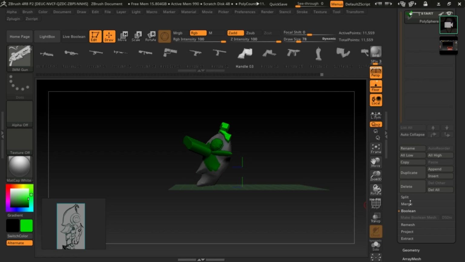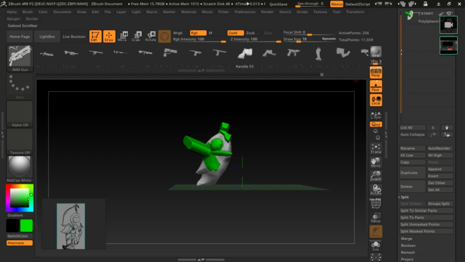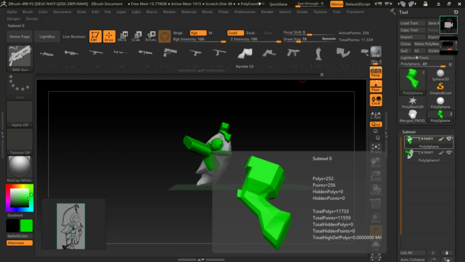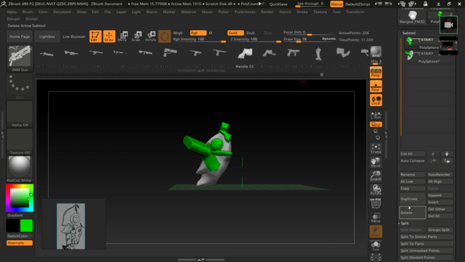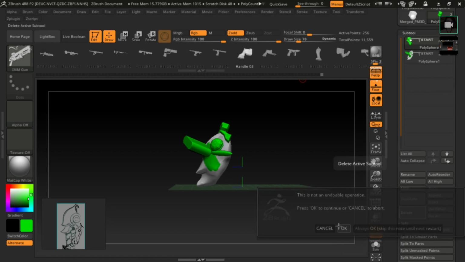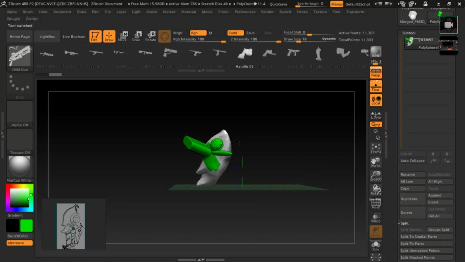Then you just say, I want to split by masked points or unmasked points, boop. Now this thing that I have masked, like this gun, is its own entity or layer. And you're like, oh, I don't like that. Get it out of here.